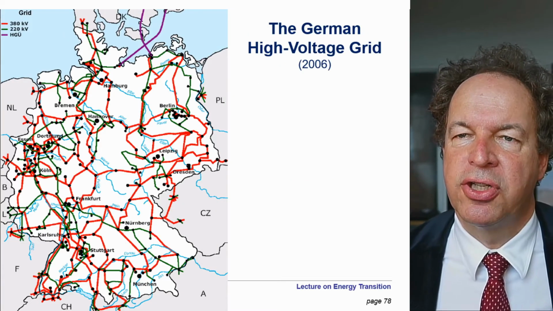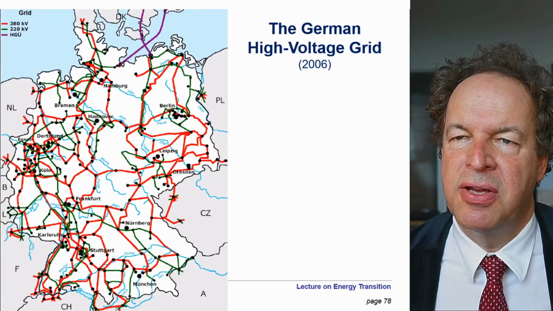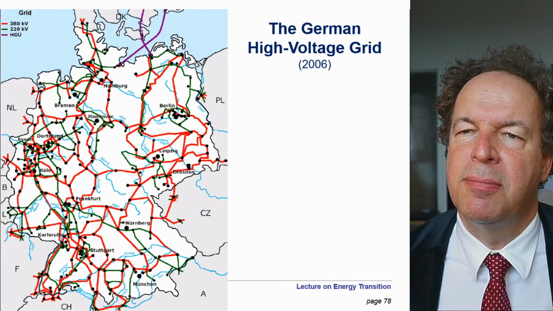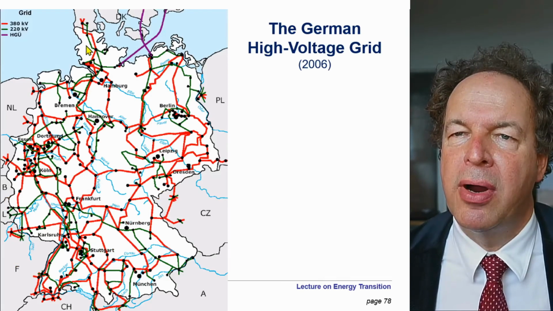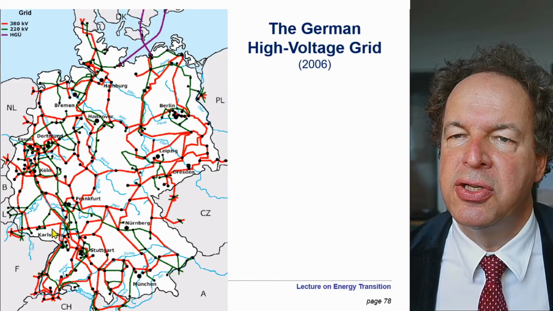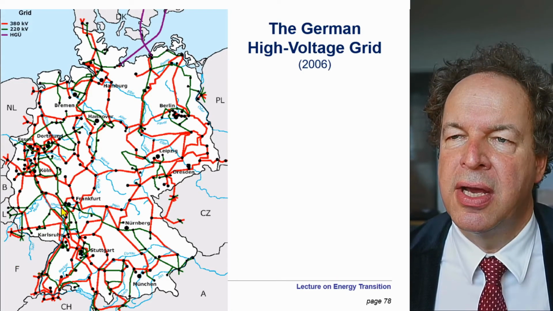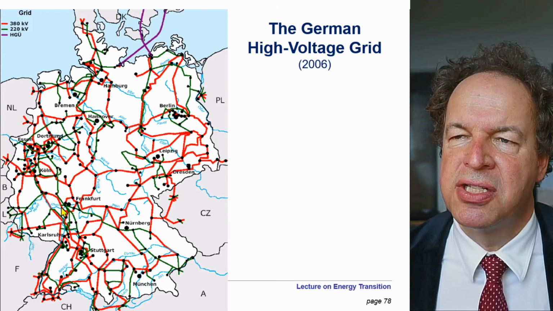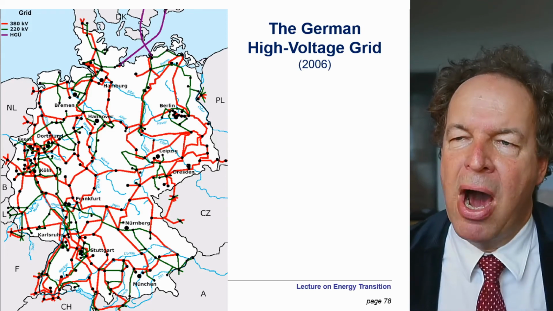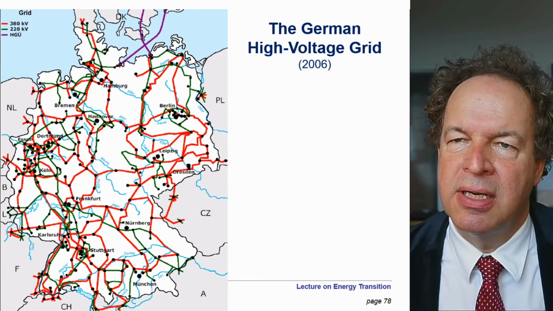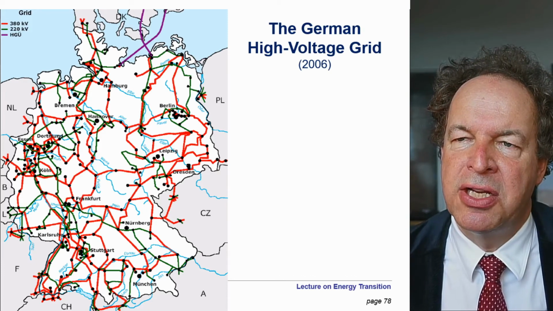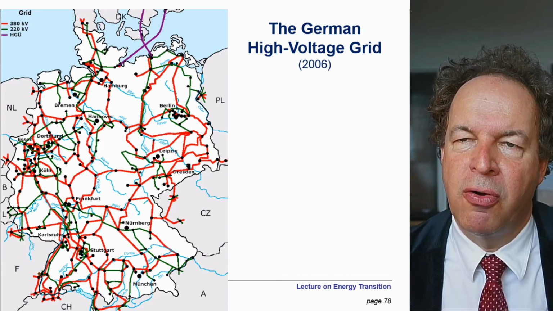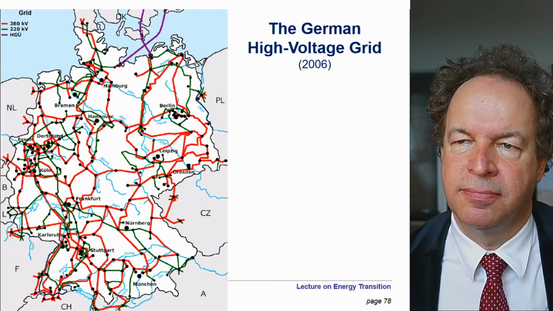This is the German high voltage grid in 2006. They want to improve it a little bit, because there's a lot of wind power in the north part of Germany, but the industry is more in the middle and southern part of Germany. So for almost 10 years, there has been construction of new power lines to transport the high amount of wind energy from the coast or from offshore power plants to the south.